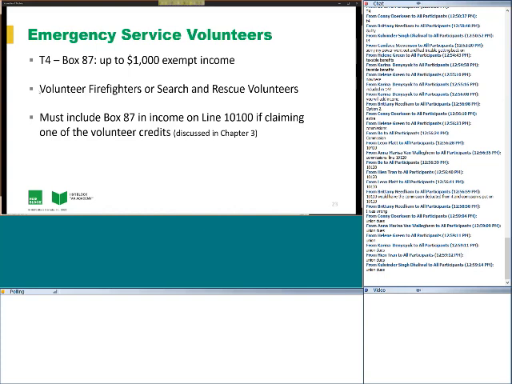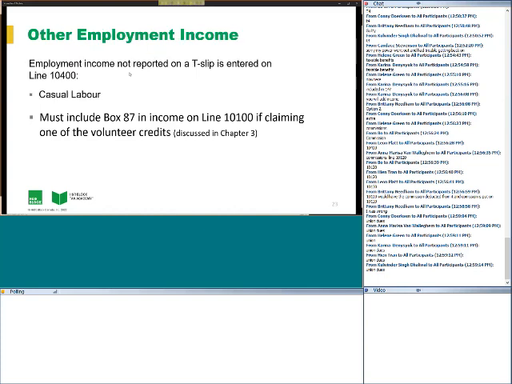In Chapter 3, we're going to talk about a special credit, and I haven't said what credits are yet, but when we get to that, I will talk about it. If you're going to use that special credit, there's something we have to do with this income. So all I'm going to say for this right now is box 87 is a special box number with special rules. We're going to talk about it next class. Okay? But it doesn't show up on the tax return unless we are doing the special thing that I will teach you next class.